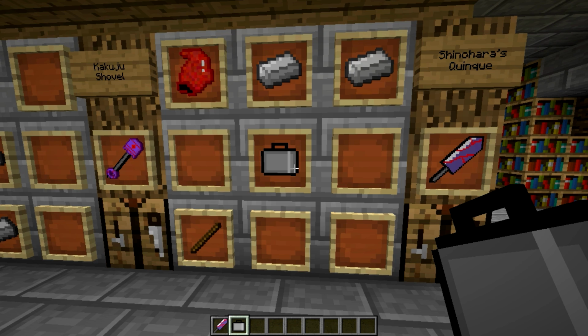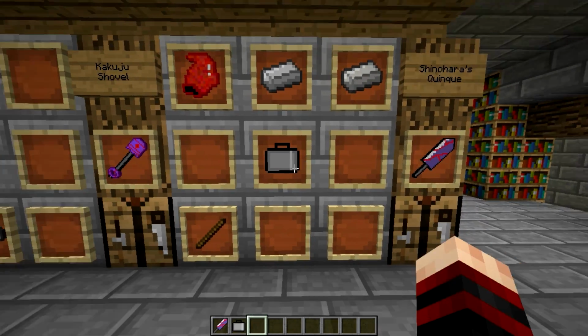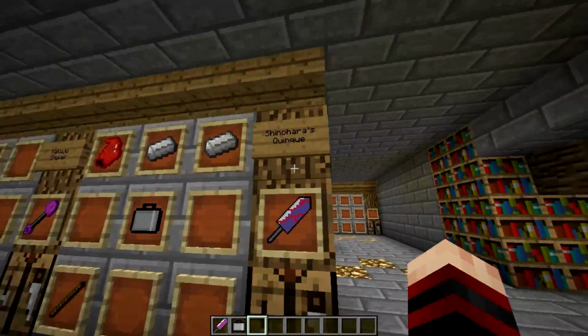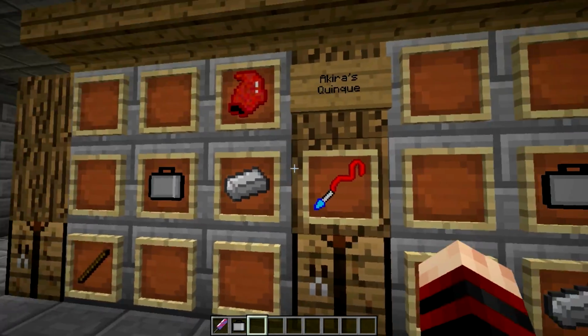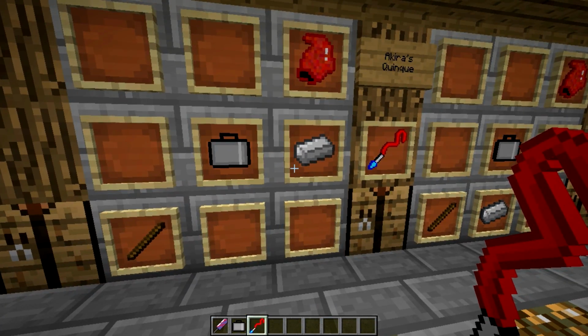Now you get this from defeating Amon or Mado. Mado? One of the 2, whatever his name is. But yes, you get it for killing either one of those. You do get a special one from Mado anyway, which is a lot better. But if you kill Amon, this is what he drops. So you get this briefcase, and you can craft all of these other CCG Quinques. So if we move around here, we've got Mado's daughter, and she has the whip, which this is.